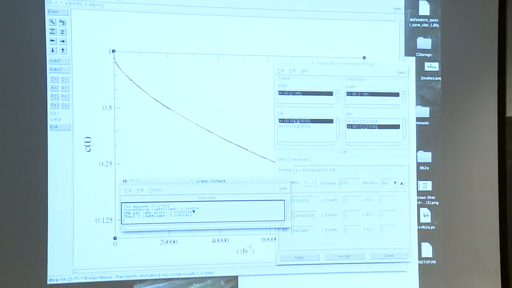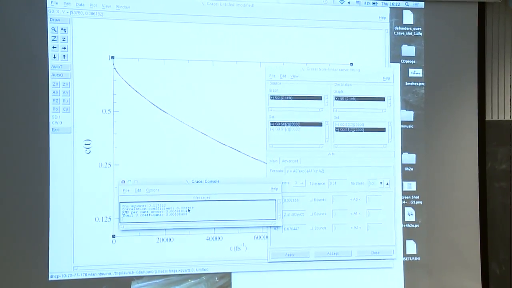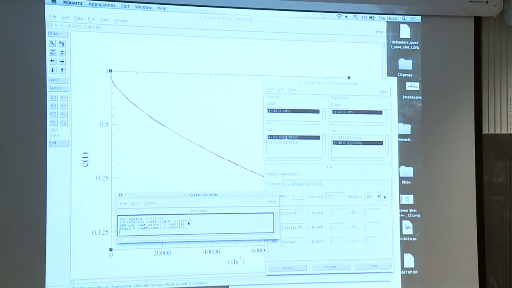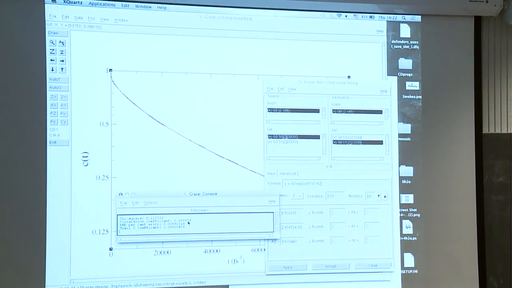It's not particularly informative, but if you're trying to decide between 2 different functional forms, if one of them gives you a better correlation coefficient, then that's some reason to believe in it a little bit more. And another thing I like about the stretched exponential in this case is that it's giving me a very similar quality of fit with fewer parameters.